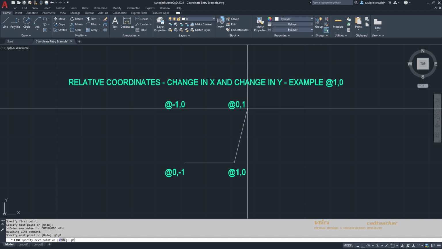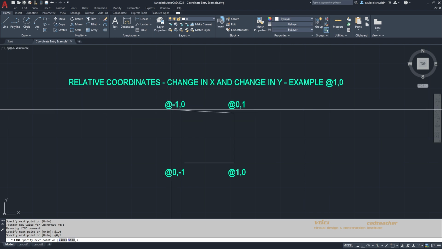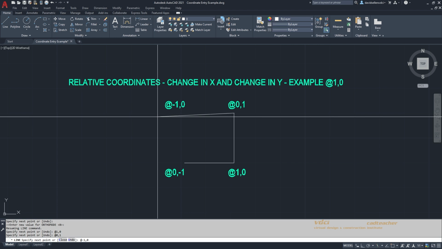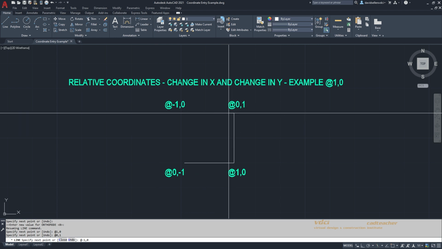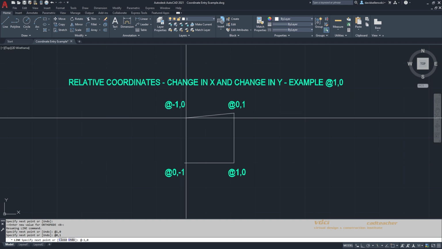At 0, 1. Enter. Now to go back to the left, I have to do at negative 1, 0. And the negative, again, means to move left along the negative x direction. At negative 1, 0. From where I started, which is this point here, I'm negatively moving in the x and no change in y.